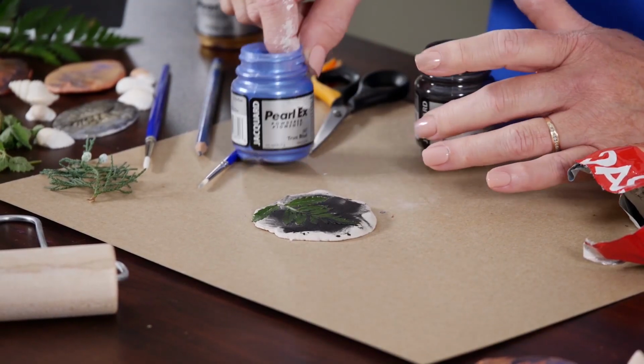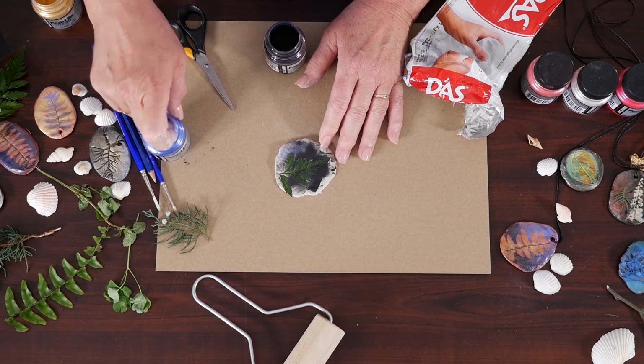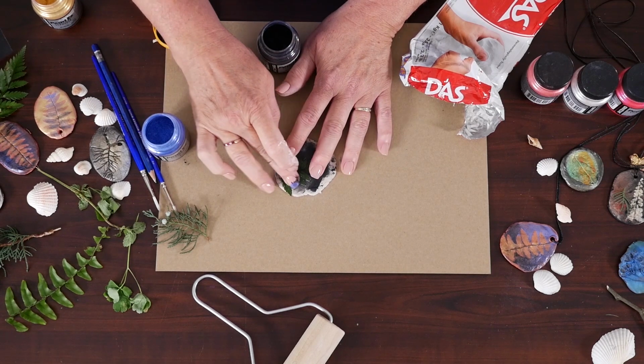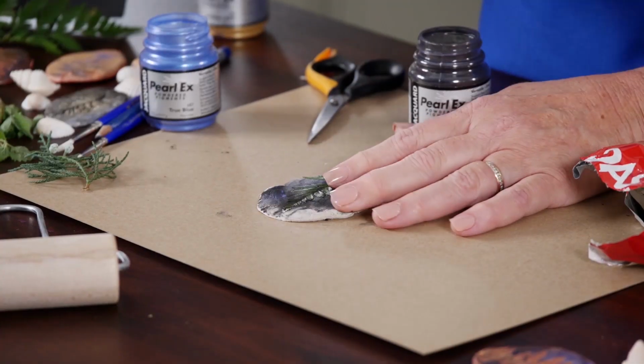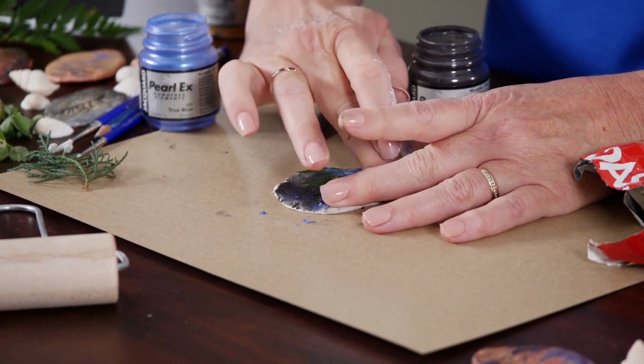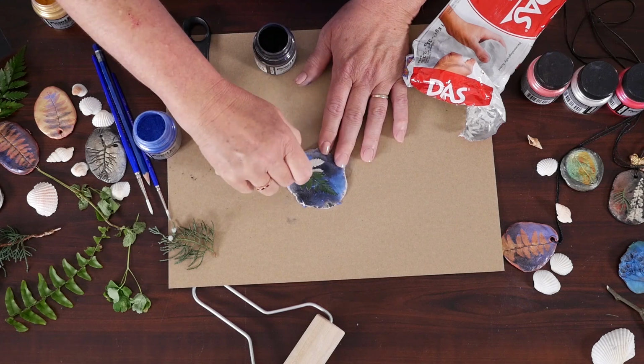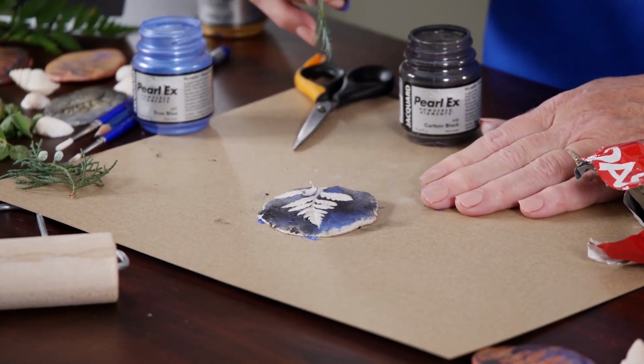If you'd like, you could take a second color or even a third. You can see how they blend together. You can get some really beautiful effects that way. After you're finished with the front, if you'd like, you can turn it over and put pigment on the back side as well. Now, let's remove the leaf and take a look at that gorgeous detail.